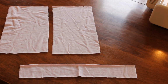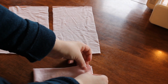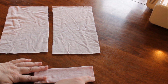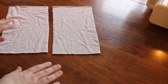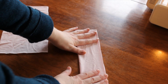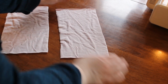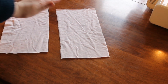All right, so the first step to sewing any band or cuff is going to be to fold it widthwise and sew. In most cases it will be the short end, but when you have a grow cuff that's going to be longer than it is wide, it's going to be your long ends. So the way you can tell usually is if it's been cut correctly, then the grain should be running like this. And I'll show you that close up.